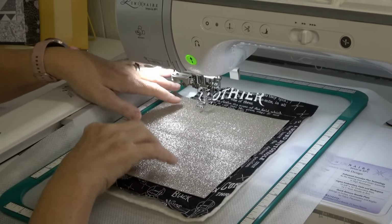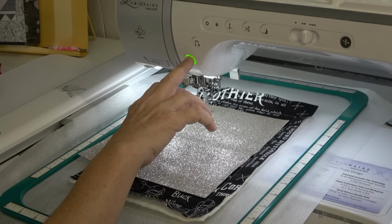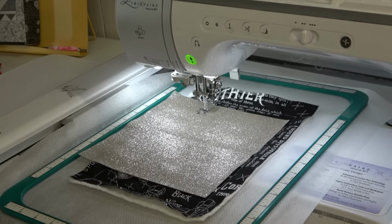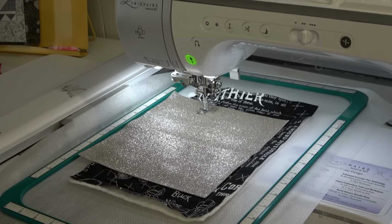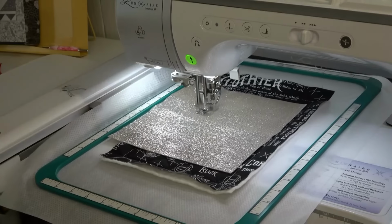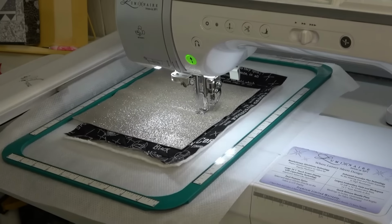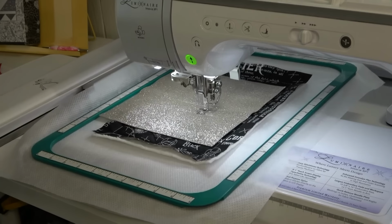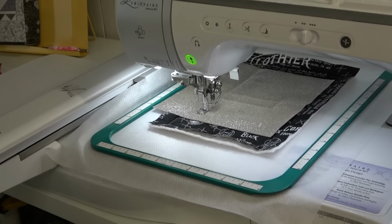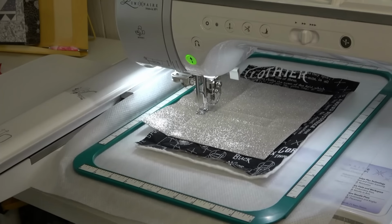All right, I'm going to pull this down. I'm going to leave a little bit more down here than I need, probably. All right, so this is the tack down line. This glitter, it's not vinyl, it's a fabric. It's kind of like glitter felt almost. This is made by Sweet Pea, the company that makes this design. Whoa, we got close. Maybe I didn't cut it big enough.